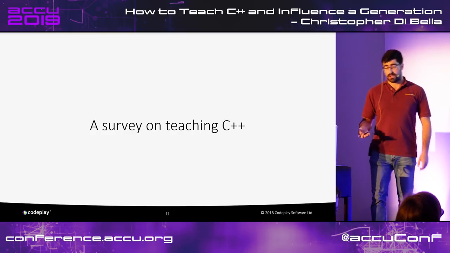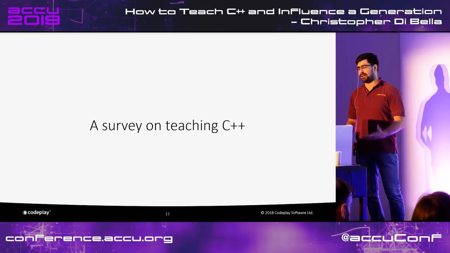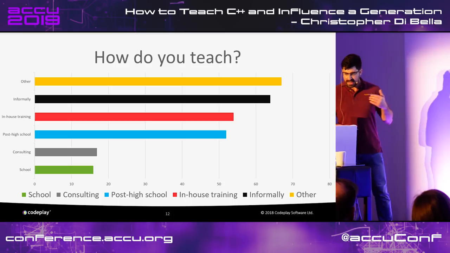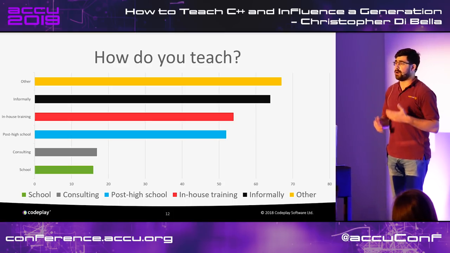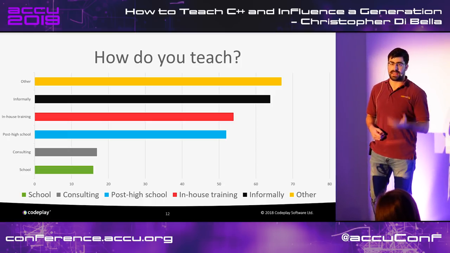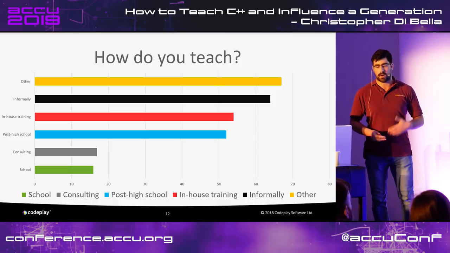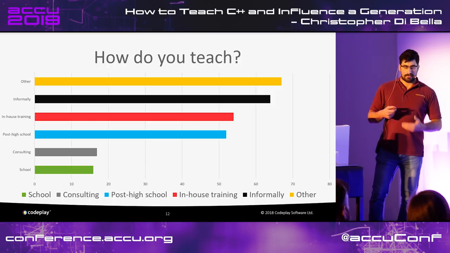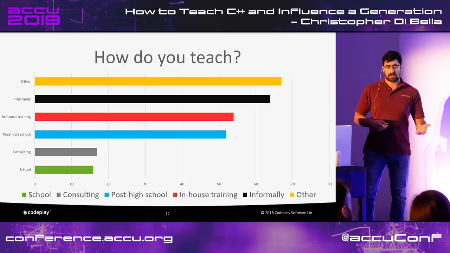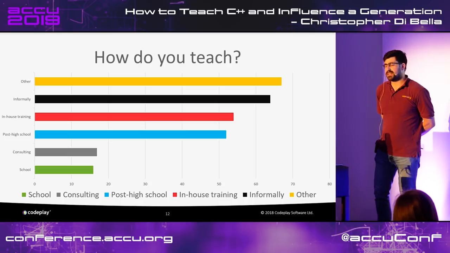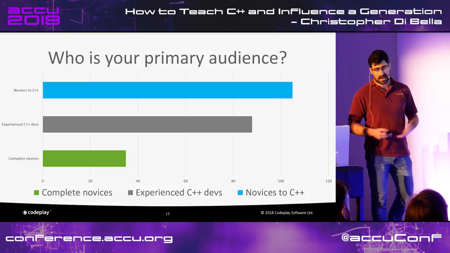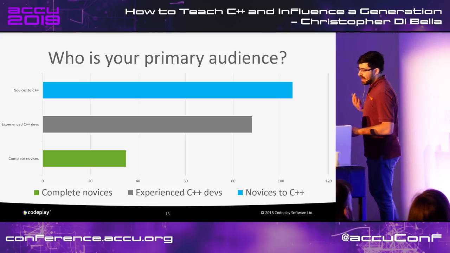When planning this talk, I conducted a formal survey with several mandatory questions, including 'how do you teach?' and 'who's your primary audience?' There was a random assortment of different teachers collapsed into 'other', but we also have informal teachers — like mentoring, one-on-one or peer-to-peer — rather than traditional university teaching, which came in third when combining university and technical college. Primary school and high school came last. Interestingly, after informal teaching, the next most common form was in-house training. I also asked about primary audience, wanting to see how many novices versus experienced programmers are being taught.